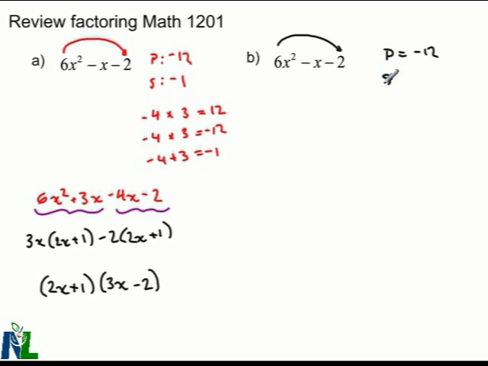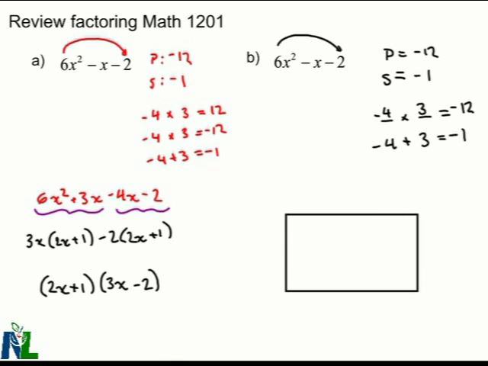We're also looking for a sum with the two center terms of negative 1, meaning that we still have two numbers such as negative 4 times 3 to equal negative 12, and negative 4 plus 3 to equal the negative 1. The difference after that being that we draw a rectangle to now set up the rest of our problem.